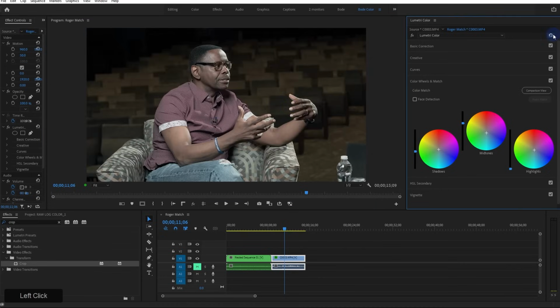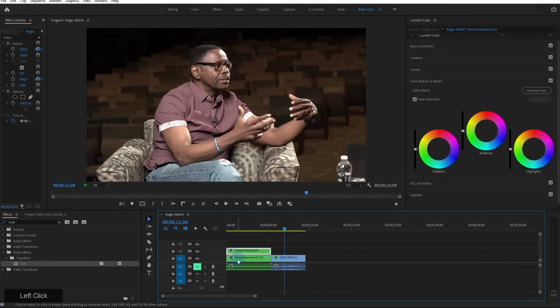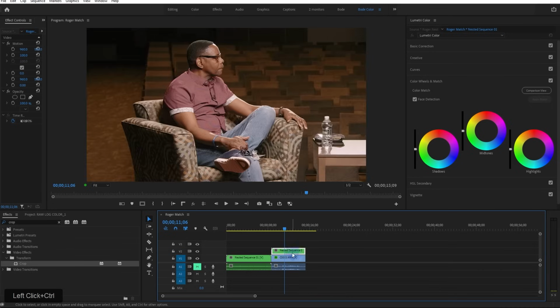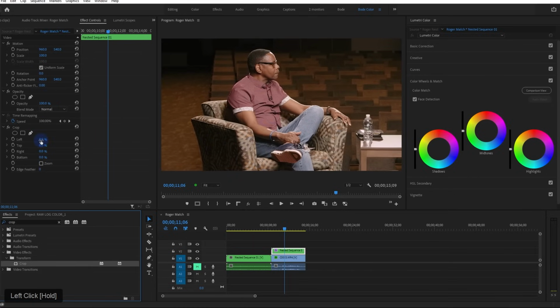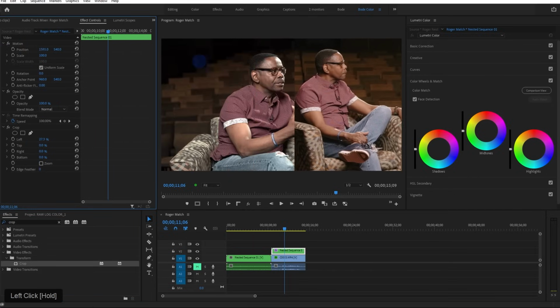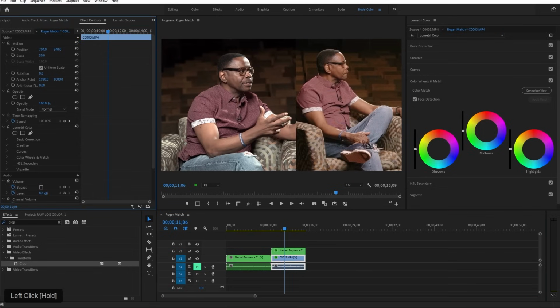I'm going to take it off comparison view and then reset this. I'm going to duplicate my footage by Alt-dragging, and then I'm going to bring it over here and throw it on the video layer above here, and then throw a crop effect on this layer and just crop the side just a hair. Yeah, something like that. And then move this over to the side. In fact, I can probably move this over a little bit as well.